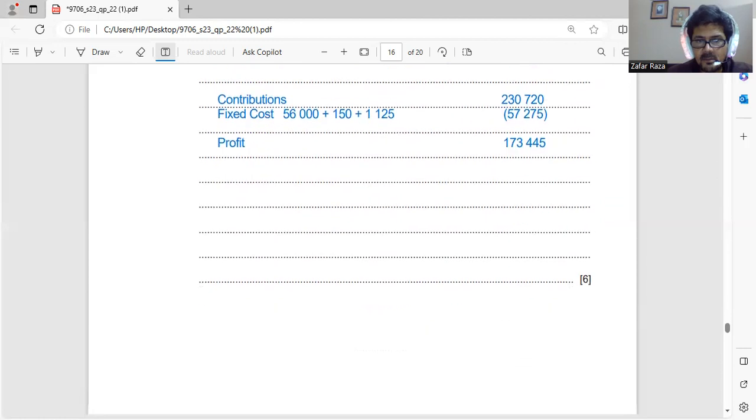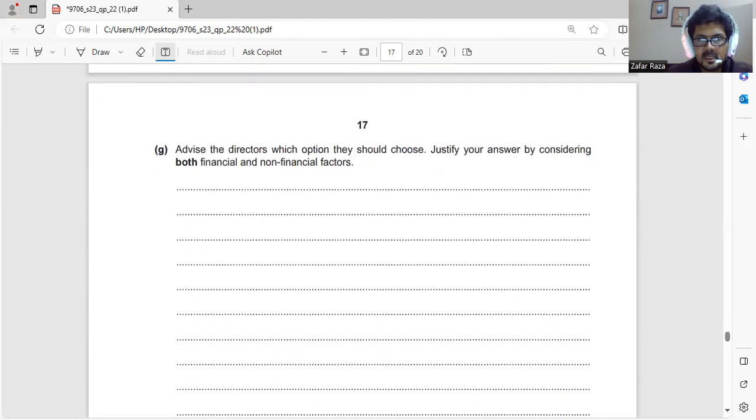These are the facts and figures. Now come to the other factors. What are the financial factors? If we choose option A, we are earning more profit than the current capacity. If we adopt option B, again we will earn more than option A and more than the current position. Getting my point clear? But if we go for option A, we have to incur advertising cost, which reduces our profits. And if we go for option B, again we have depreciation and interest to decrease our profits.